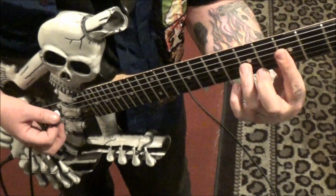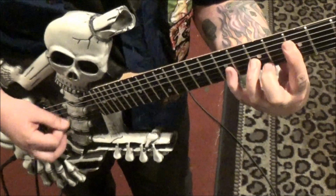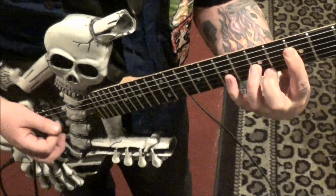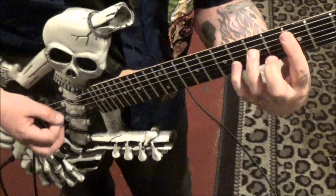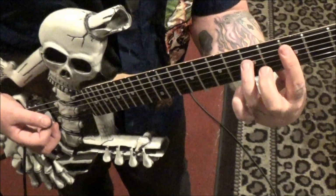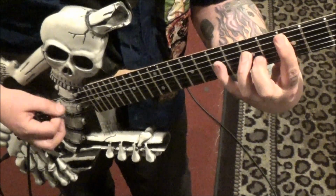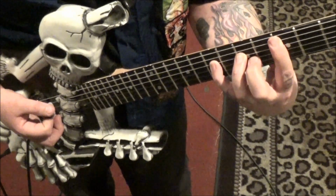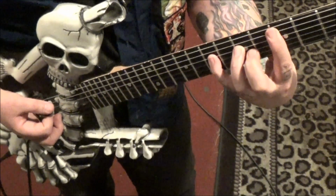And then back to 3, 5. That's another good subgroup. Okay, but you only go 1 time through. And then just move the whole thing up to 3A, 5D. Go twice, and then stretch up to the 7 off the D, keeping the 3 on the A. That's where that part stops, though.